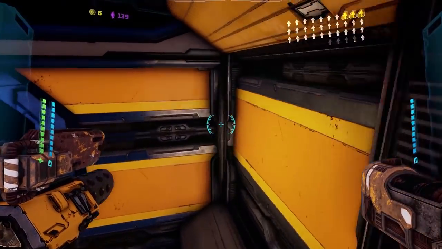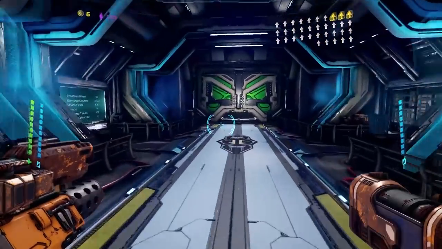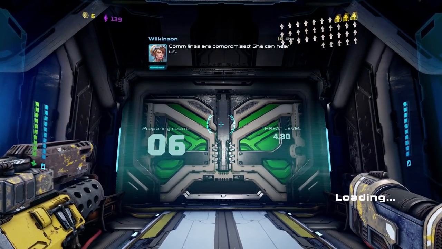All of these. The coins. We'll see how much we end up with. I believe we have succeeded. Please present yourself for identification. Hello. Tell her you're delivering pizza. I'm delivering pizza. Pizza? Comm lines are compromised. She can hear us.